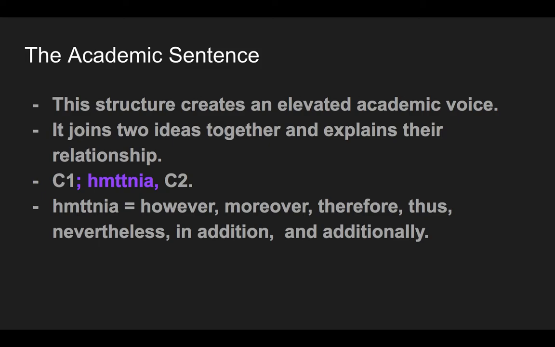So if clause 1 is the opposite of clause 2, we'd use however. If clause 1 and clause 2 are supporting the same position, we'd use moreover, or in addition, or additionally. If idea 1 is strange and not normal, but is still proved to be true by idea 2, then we'd use nevertheless. And finally, therefore and thus are both used to show result. So the idea in clause 1 causes the idea in clause 2 to happen. We would use therefore or thus.